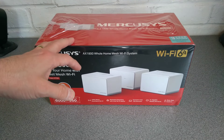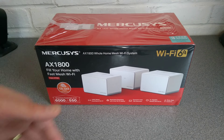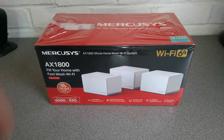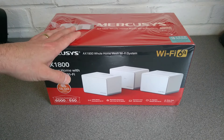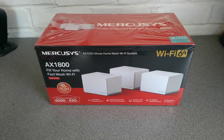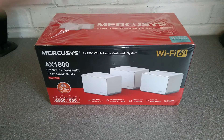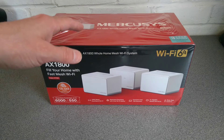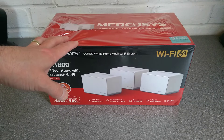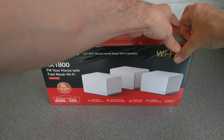The TP-Link Deco stuff is very good. In terms of mesh options, you've got Netgear Orbi which works well when set up but is a nightmare to administer — any change takes ages, nodes drop off and need factory resetting. Then there's the Zyxel Multy which is just terrible and unreliable. BT Whole Home — the original model was very good but later ones were massively unreliable. TP-Link Deco seems the best of the bunch, very reliable and fairly easy to set up.